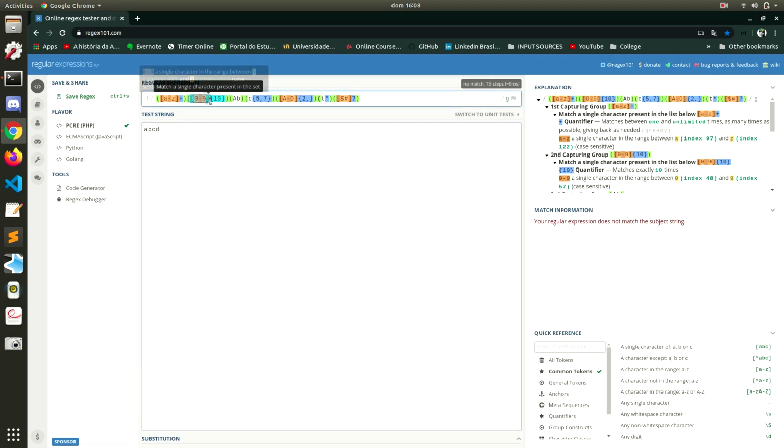The second pattern is this, and this pattern is telling us that our substring also has to have exactly 10 numbers. So we can add 0, 1, 2, 3, 4, 5, 6, 7, 8, 9. This is 10 numbers. Exactly 10 occurrences of any character inside this list. Okay.